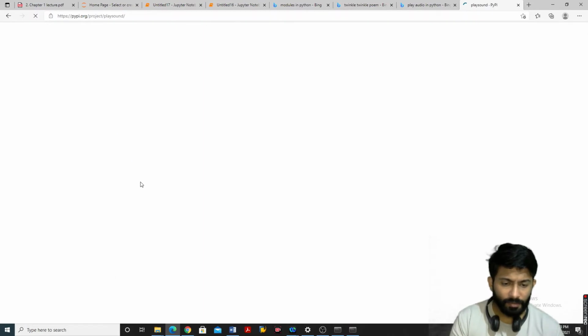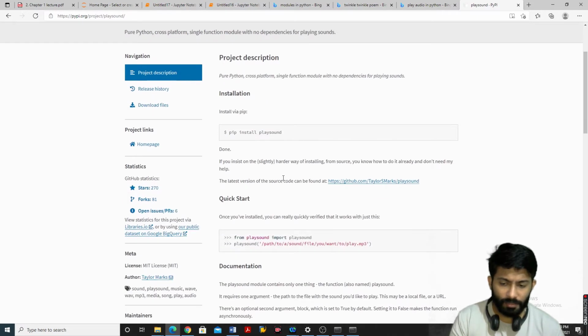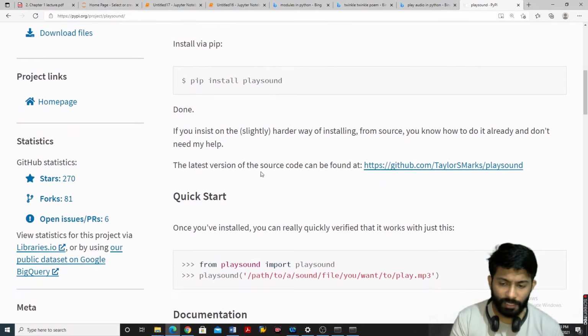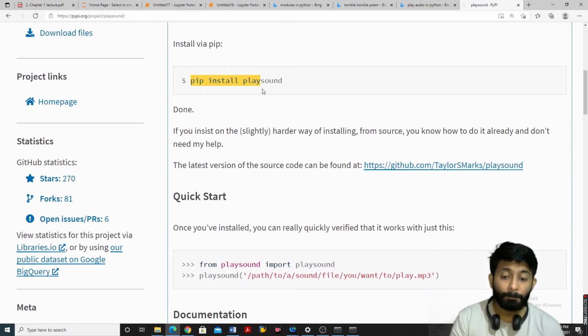Select here. Once you select over here, what it tells us is, in order to play the music, you need to use pip install playsound.